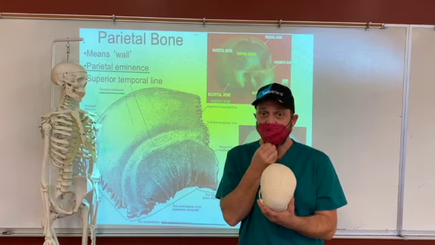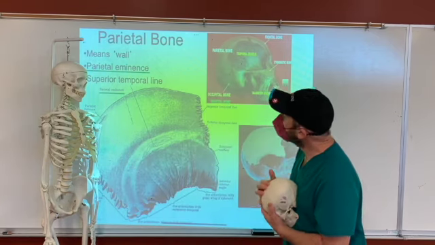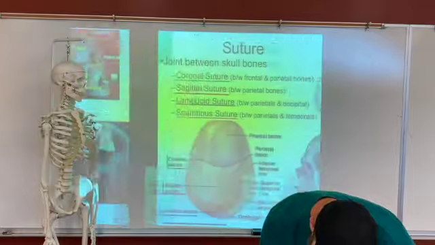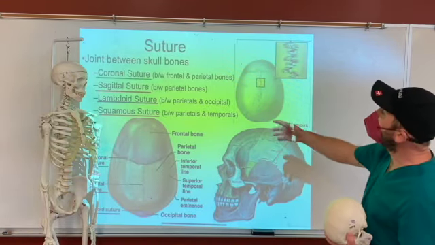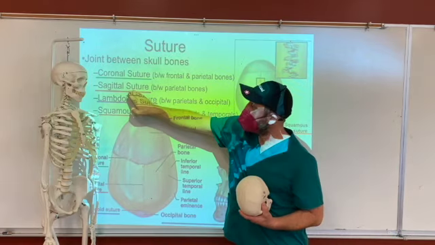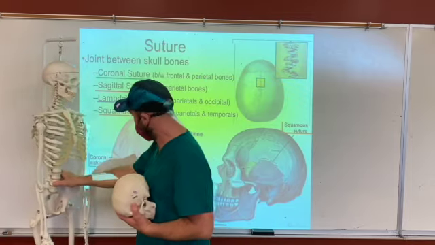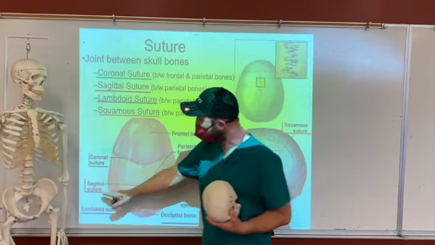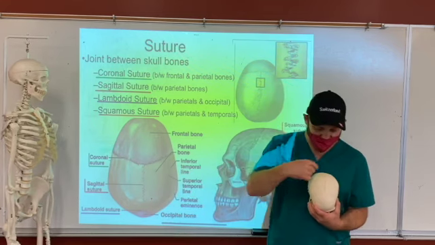All right, that sort of discussion, then we get into these sort of subtle sciences. But for us, what I want us to know, as a representative of these jagged lines, is the sagittal suture, and that's the one that's between the two parietal bones. You see that sagittal suture right here, between the two parietal bones. That's the one I want you to know. So that's right up here.